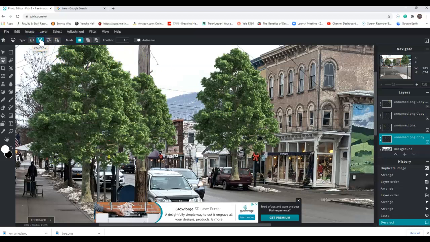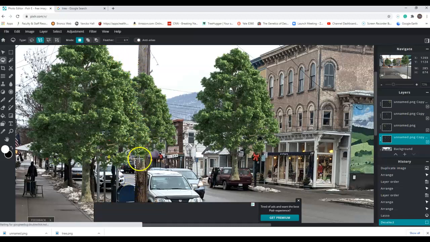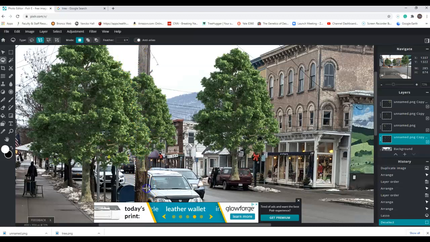The reality is usually when I'm selecting things, I'm going to use the Polygon Lasso tool because that's how I like to work, to make straight lines. Now watch this. I'm going to click on one side of this telephone pole, on the bottom of it. I can go bigger than the trees. That's perfectly fine. I'm going to go across the telephone pole and up and double click to close it off.